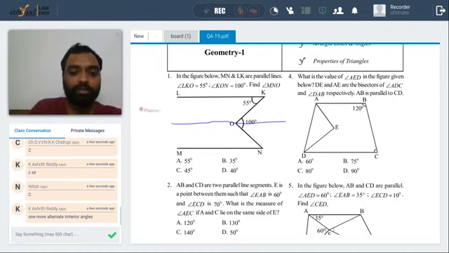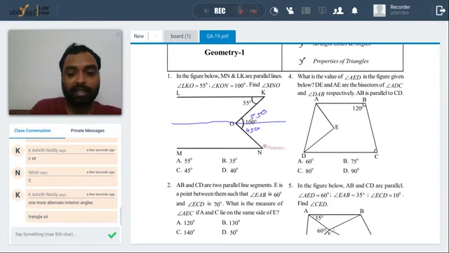Here, look at this. I can pick up this clue. If this is 55 degrees, and this is a parallel line, this also will be 55 degrees. Yes or no? This also will be 55 degrees. This will be what? 45 degrees. It is not bisecting, so it will beat my assumption. My assumption is wrong there. So this will be 45 because it's a parallel line. So this also.